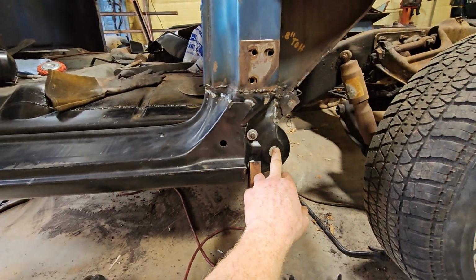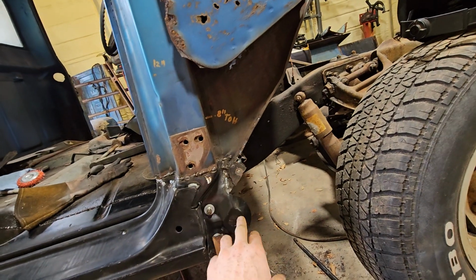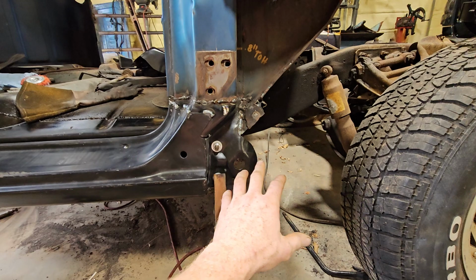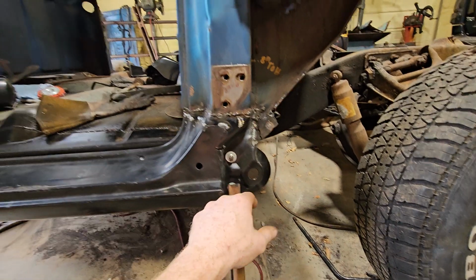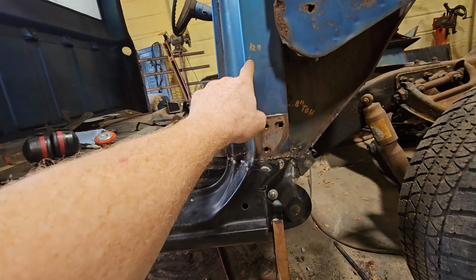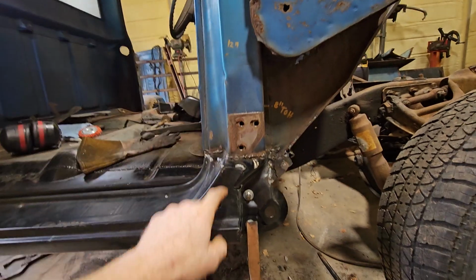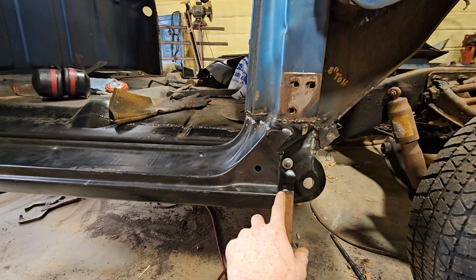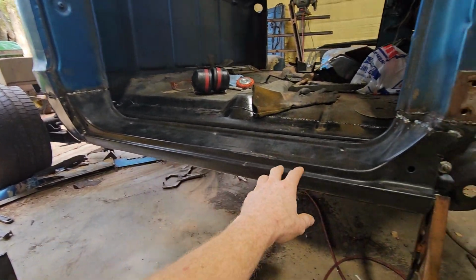So again, I measured from the top of this hole up to my reference mark, made sure that was in the right spot, and then I laid the original piece over it to mark these 2 holes. I had a mark here, that's 12 inches from this line to the top of this rocker on this edge seam, and then the same thing back here.